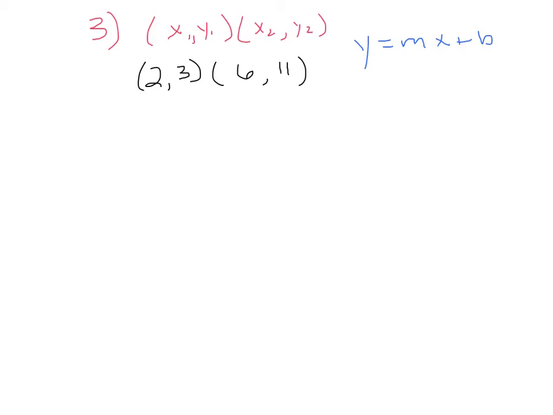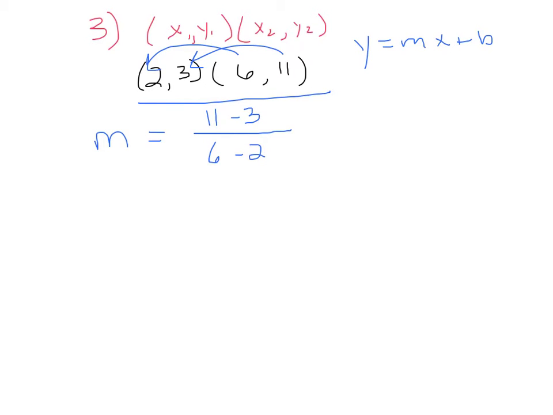We have 2 points. We do have an x and a y, but if we were to put those in, we really don't have anything else. We don't have an m. But if you remember, if we have 2 points, we can find the slope. Slope is the changes in the y's and the changes in the x's. So we can do 11 minus 3, which is the change in the y's, and we can do 6 minus 2, which is the changes in the x's. And we have 8 over 4, so our slope is 2.